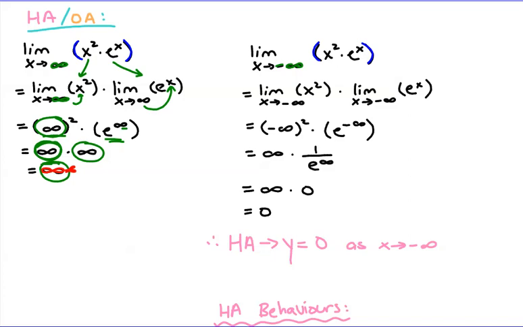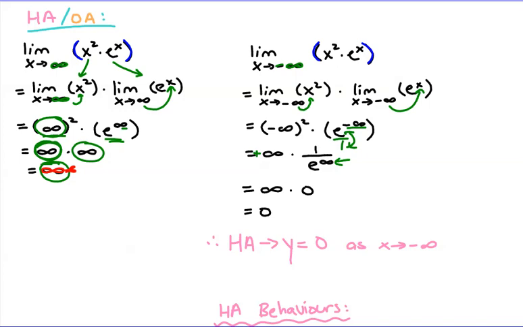Going on to the other side, when you have negative infinity and you're plugging it into your x, well, then you're going to have negative infinity in brackets squared, which will give you a positive infinity. But putting the negative infinity into your x exponent is going to flip the e upside down. So you're going to get 1 over e, right? Because you're going to flip that with the positive infinity.